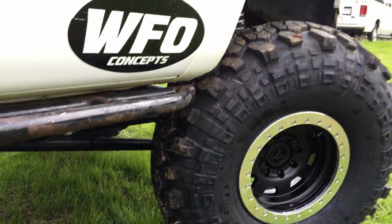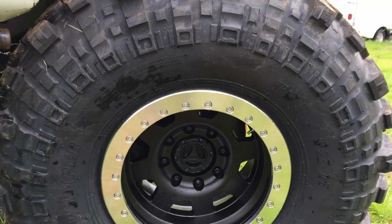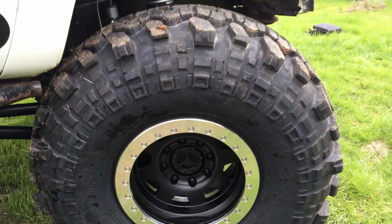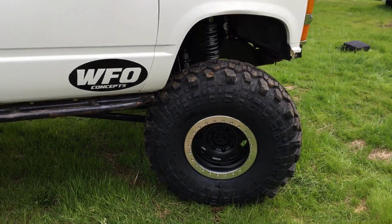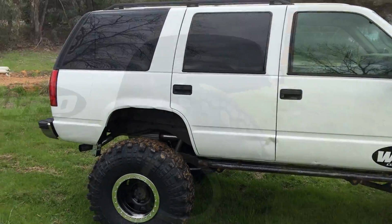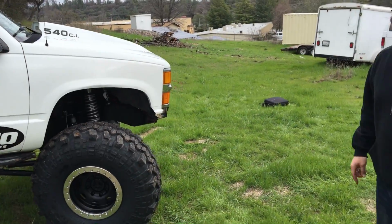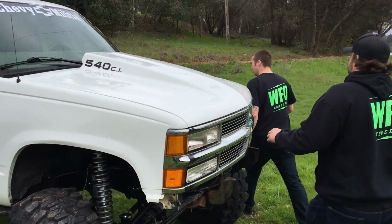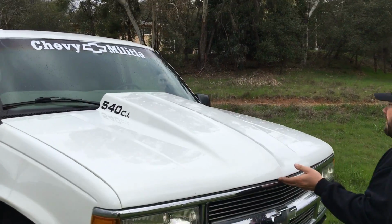This thing's sitting on, what tires are these, Evan? 42-inch TSL SX 2s. On Battleborn beadlocks? Battleborn 17-inch beadlocks. Pretty much got to put Swampers on a rig like this. Hey Evan, once you pop the hood, let's show them what's underneath the hood of this bad boy. And you're going to have to talk about this thing because I don't know anything about it.